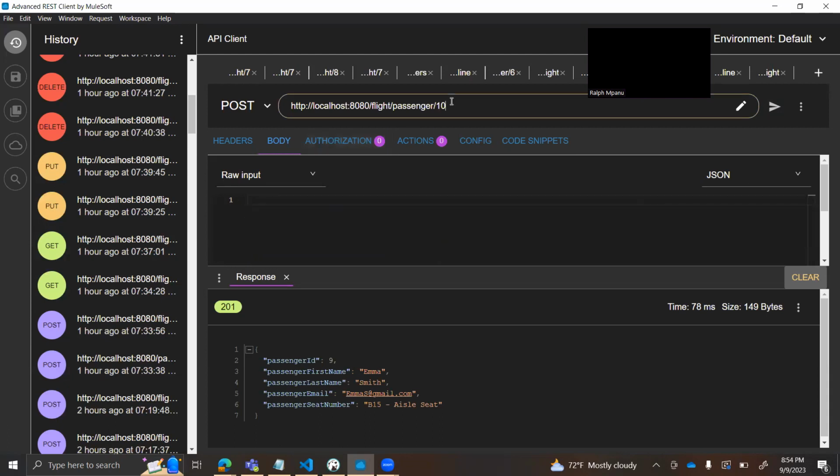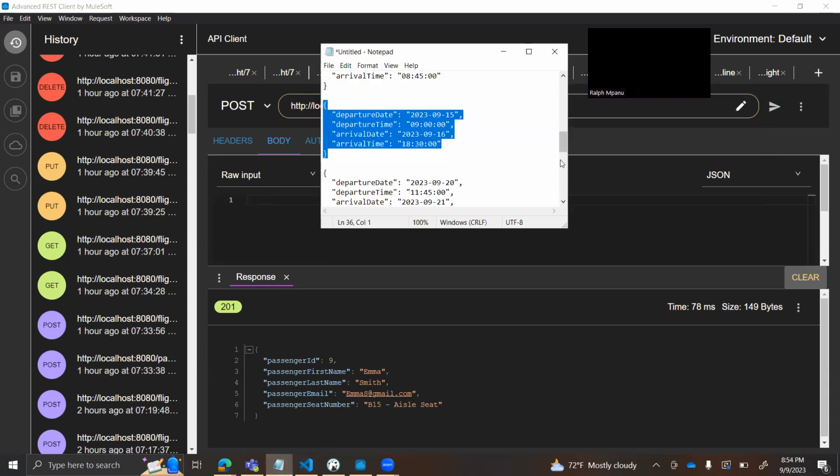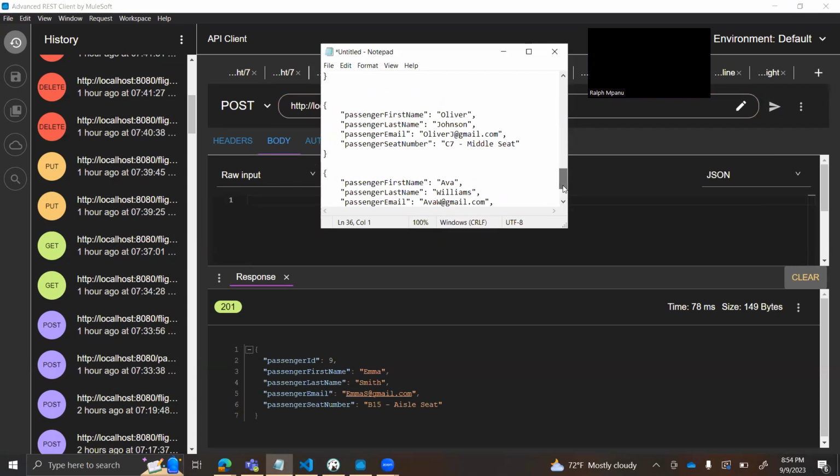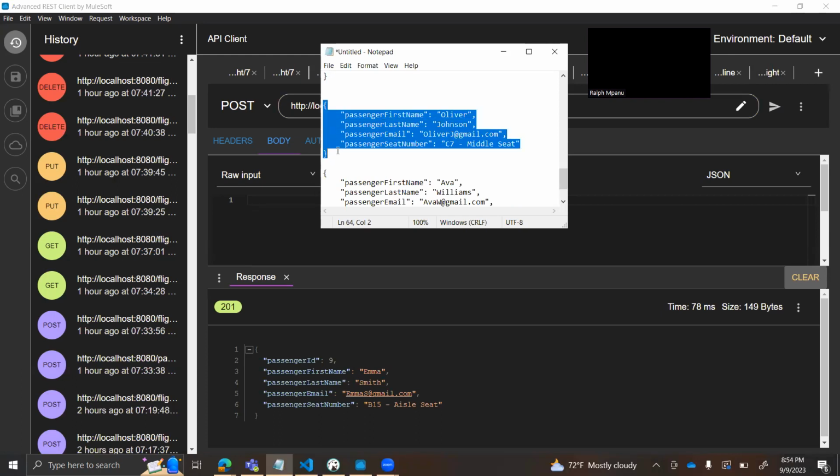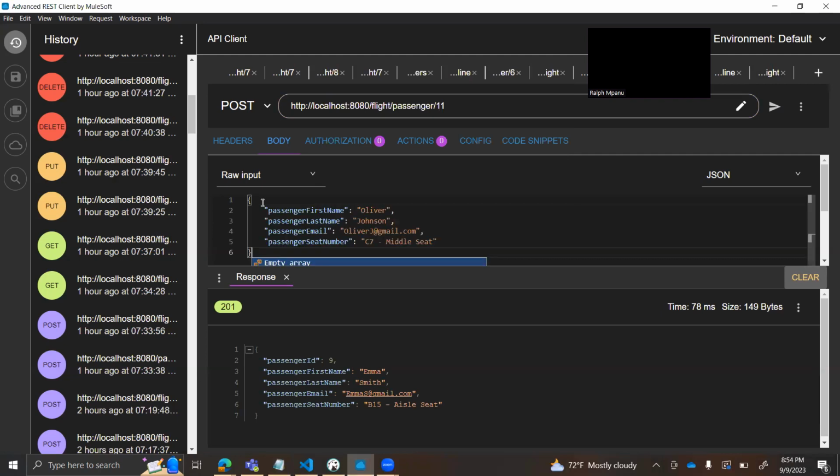And then I'm going to post one for flight 11. We're just going to change the data here, and that was successfully posted.